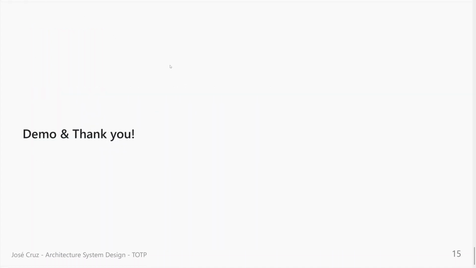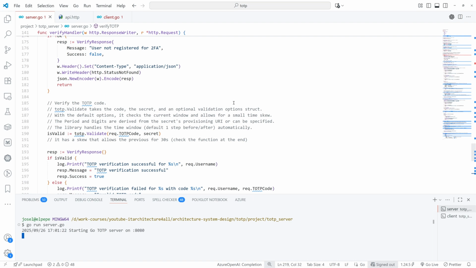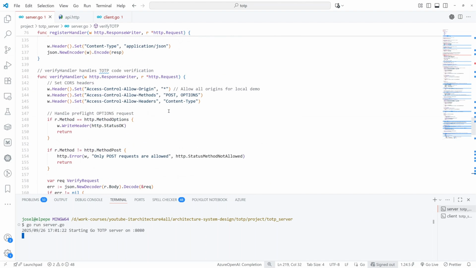But let's see this working. So I prepared a demo here. By the way, this code is shared on GitHub. You can find it there. Usually, I post the code on my channel, in a section called posts. If it's not there, please send me a comment, and I will provide it right away. But I will even try to put it in the description of this video. I hope I won't forget, because I haven't written the description of this video yet while I'm recording it.